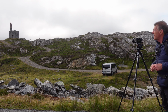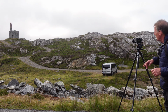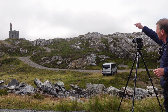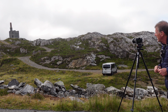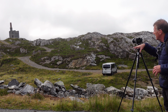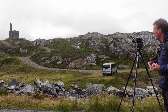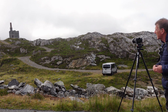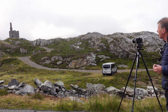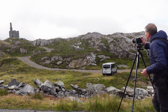So I've just come down off of the hill now, and I've just seen a nice shot here where the actual path that I used to walk up to the engine house can be used as a leading line. But in addition to that, the grass here in the foreground, it's kind of mossy, so it's that kind of bright, almost luminous green as well, and there is a bit of detail in the sky behind it. So look, it's nothing amazing, but I'll take a couple of shots of it before moving on. Get the most out of the morning before I finish up.